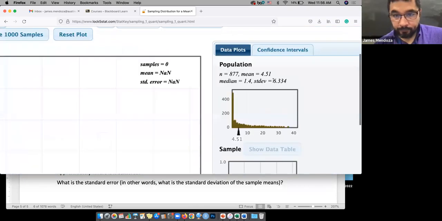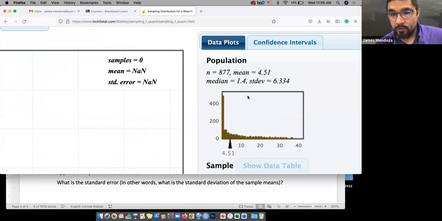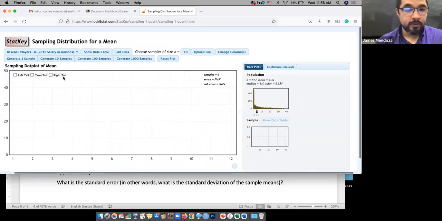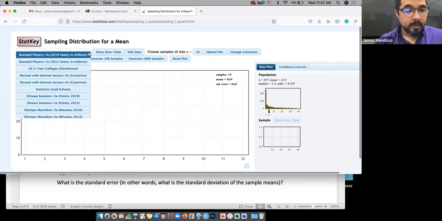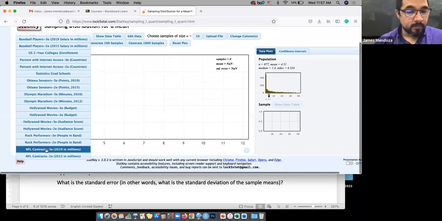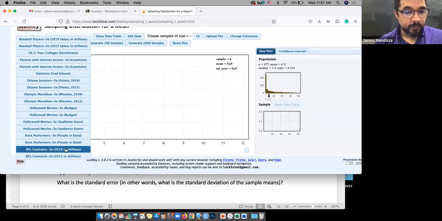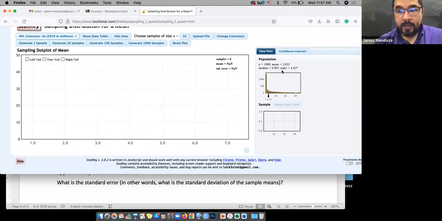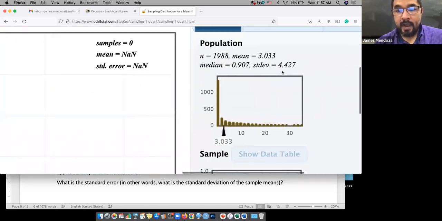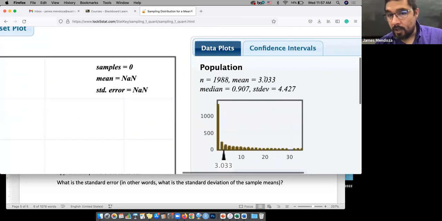But over here is the actual population. Let me switch it to the correct one. That's baseball players. Down here is the NFL for 2019. And they know that in 2019, the average player was getting about $3 million.